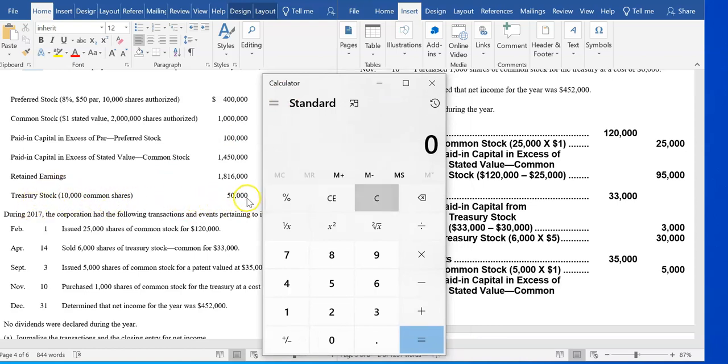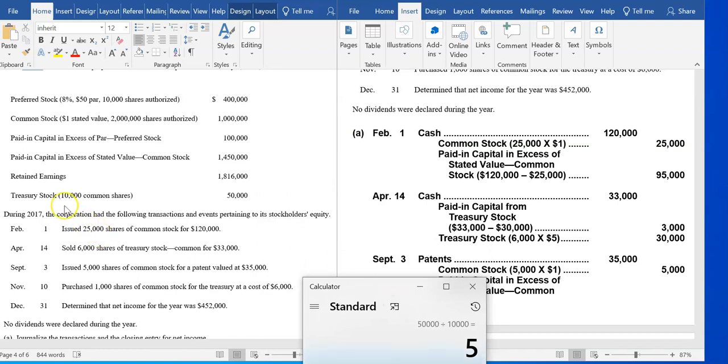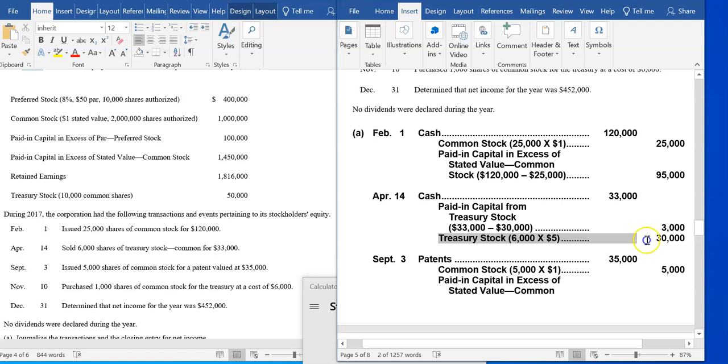When the treasury stock was purchased, a total of $50,000 was recorded in that account. That was for 10,000 shares. So if I divide the total dollar amount by the number of shares purchased, the per share treasury price that we bought them back was $5 per share. So if we had purchased them for $5 per share and recorded it in the treasury stock account at $5 per share, when we resold it, we are going to take it out of the treasury stock account at $5 per share. So if it's being resold, we will credit the treasury stock account $30,000.